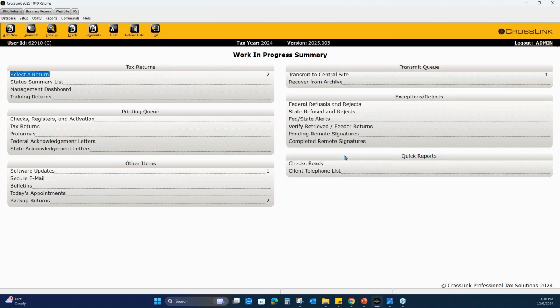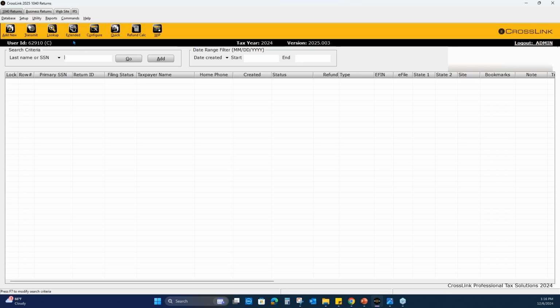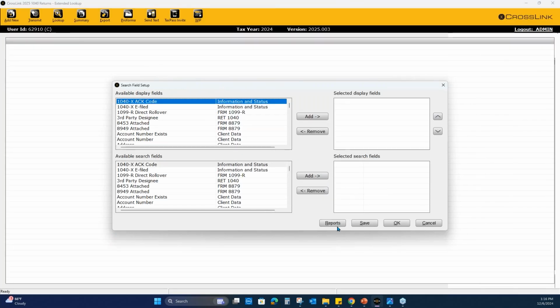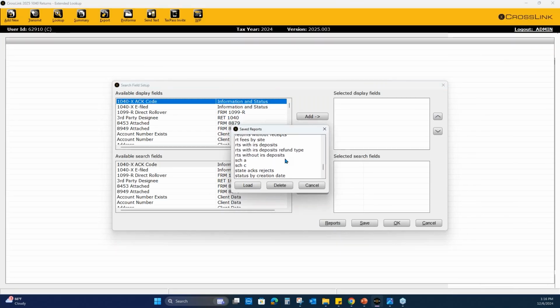A quick tip: we do have reports available as well. If you're an existing desktop user, you can run some reports here within our extended feature. You can run TaxPass invitation via email or text message.